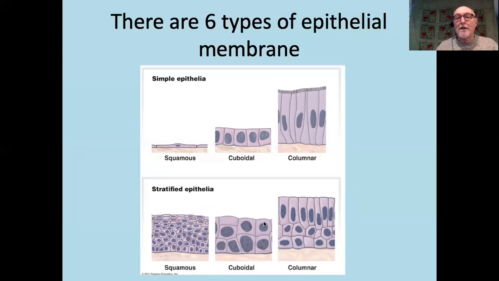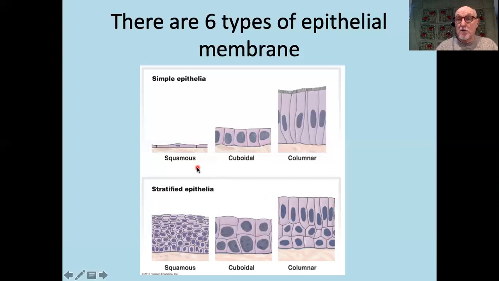This is more cuboidal epithelium, but here stratified cuboidal. Again, probably easiest seen in some glands. This is stratified columnar epithelium. And this would be very typical of the epithelial lining of the gut, of the stomach and the gut. And we'll see that in stomach and gut, some of these columnar cells will be specialized as glandular cells. They will be producing substances for release to the outside.